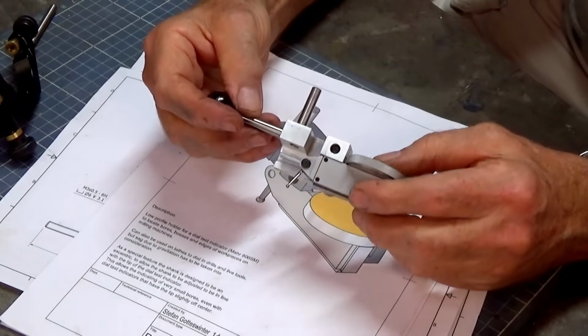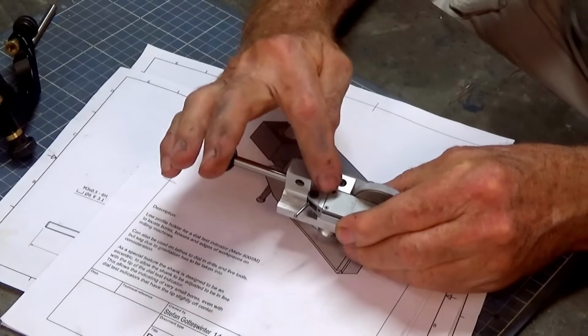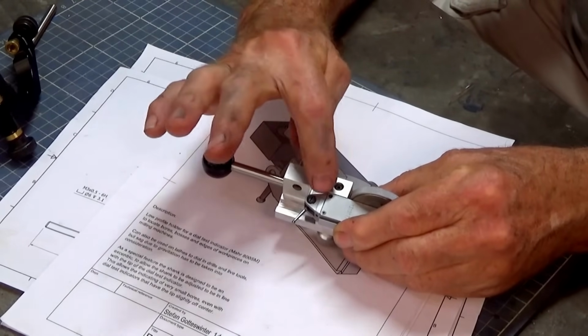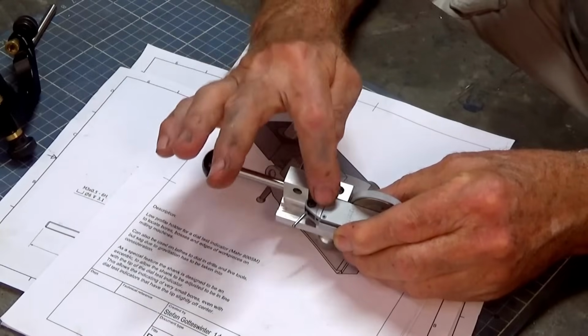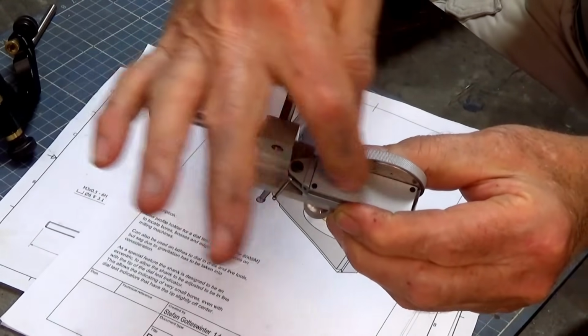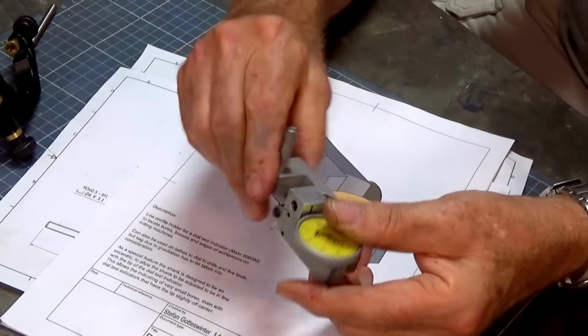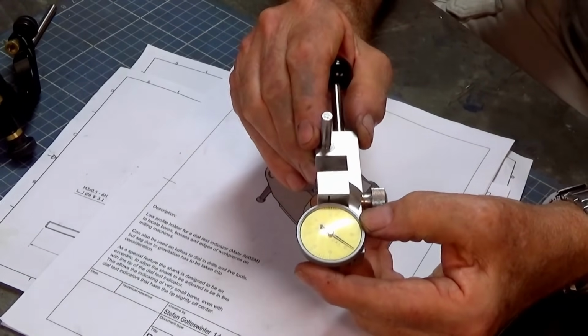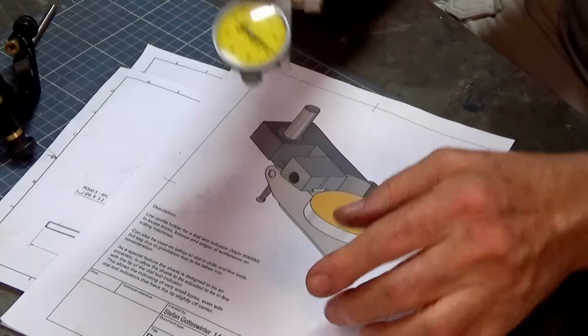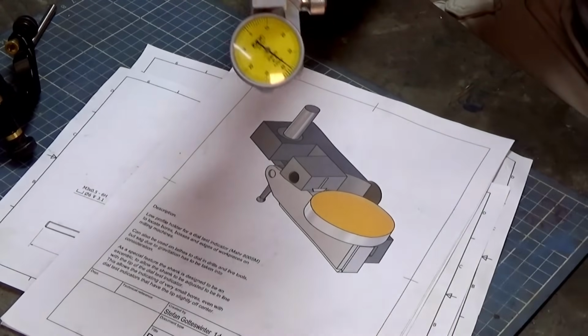So the only thing is, with the one that Stefan made, the dovetail that you clamp onto was on an angle. Now, this indicator here, the dovetail is actually parallel to the center line of the DTI body. So I have to change the design of this clamp here, and also the diameter of the dial is different to the one that Stefan specified in his drawings. And by the way, you can get these for free from Stefan's website.